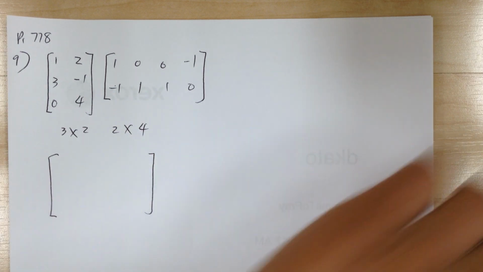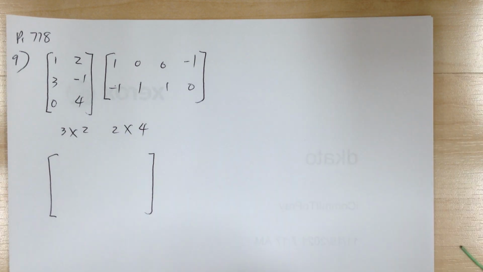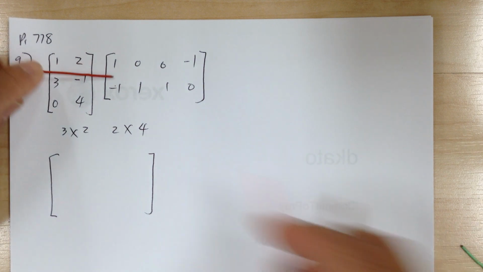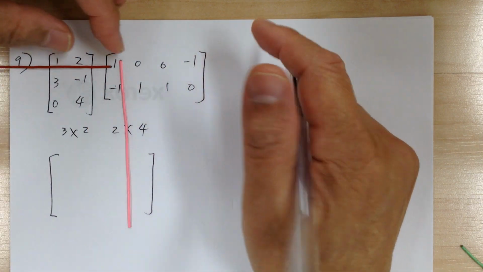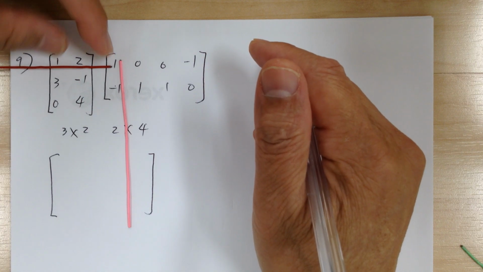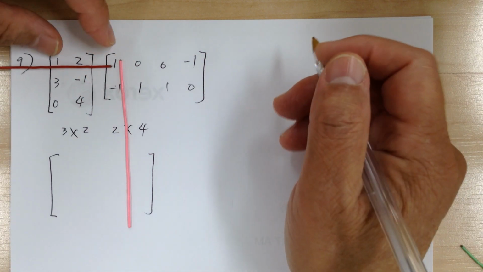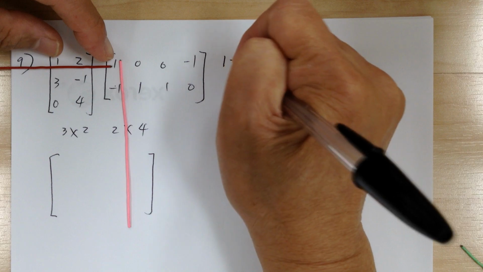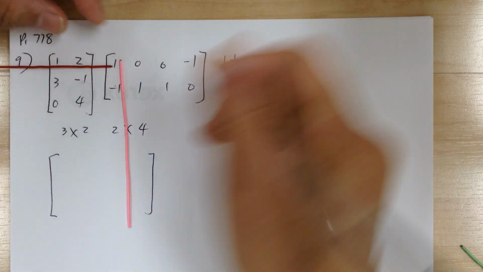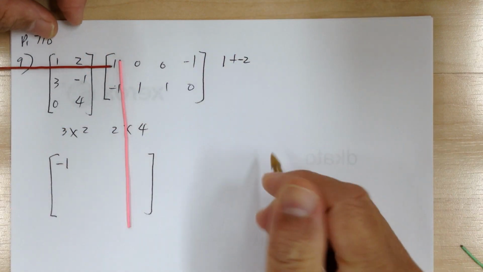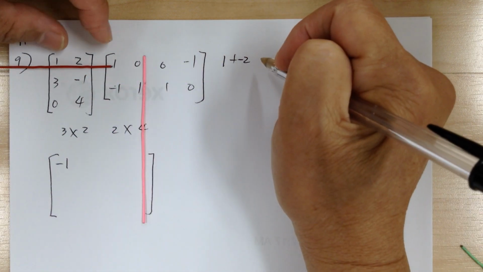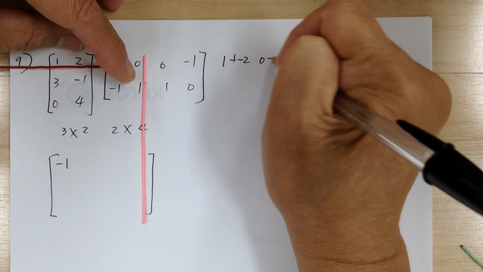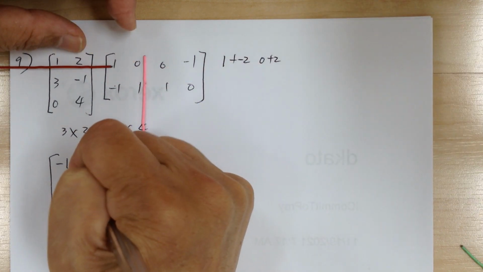Okay, so it's going to be really big. Anyway, let's go and multiply. Remember, you always use a row times the column. Use the first number times the first number, second number times second number. So this would be 1 plus negative 2, so it would be negative 1 goes over here. That's the first row, first column. Now let's go to the next column. So this would be 0 plus 2. So 2 goes over here.